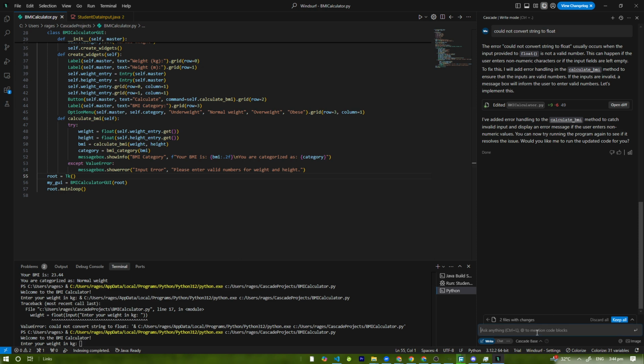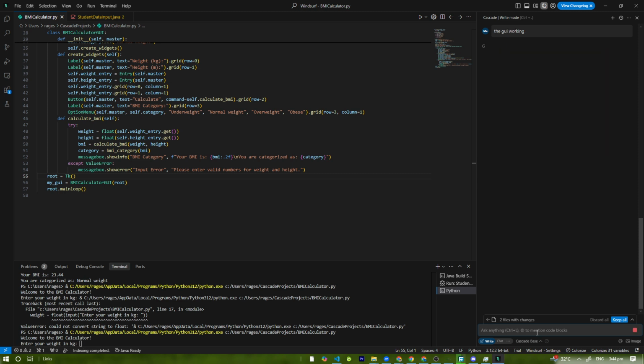Let's go. But our GUI is not working. So I think we need to manually download it here on the terminal. GUI, no, it's not working. I'm just gonna say it's not working right here. The GUI element cannot be seen.